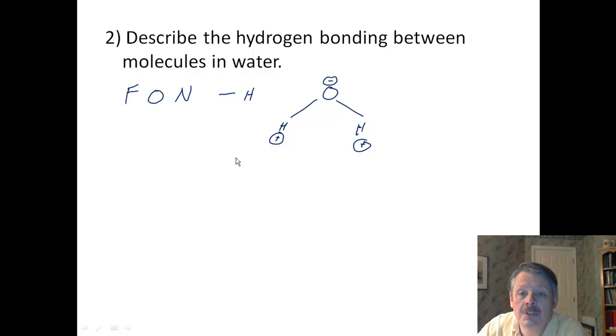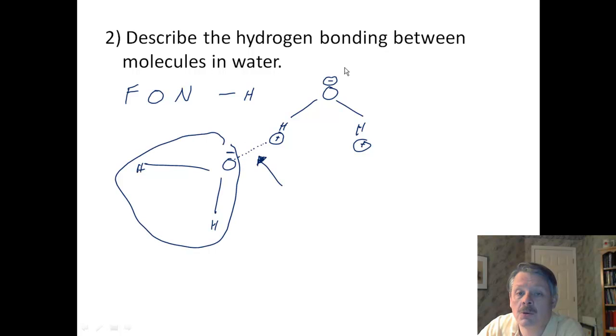Right, so what happens is it attracts another water molecule. Hydrogens are off on the other way. And this attracts a water molecule, so this oxygen, which has a negative charge, is attracted to that hydrogen. All right? And we call this thing right here, which is simply an attractive force, but a very strong attractive force, between this molecule and this molecule. And we call that dotted line a hydrogen bond. Again, it is not a hydrogen, it is not a bond, it is simply an attractive force. But it holds these things together.